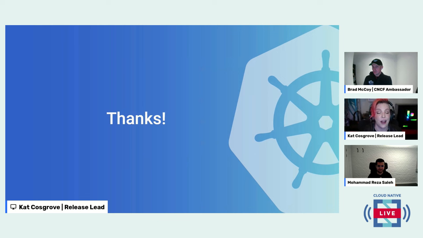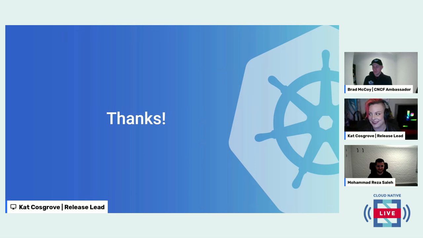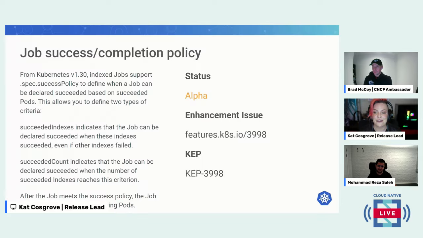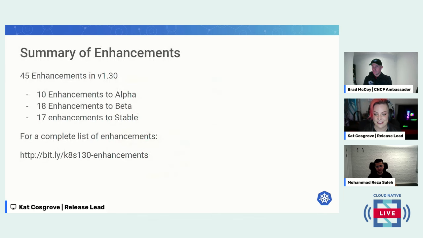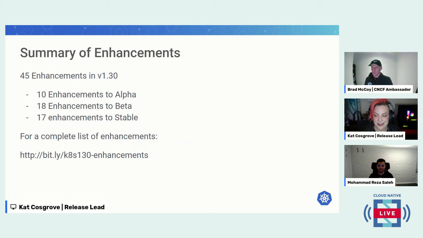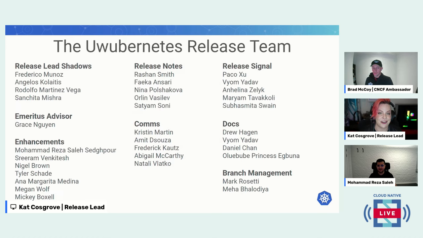That is the final major theme in this release. There are quite a lot of interesting KEPs in v1.30. In particular, one of the oldest KEPs in the Kubernetes project finally merged with this version — KEP-24, which is AppArmor support, which had been hanging around for four years or longer. I encourage you to go look at the complete list of enhancements. For the first time in a long time, there are also no urgent upgrade notices in the release notes. Please go check out all the enhancements and read the release notes — a whole team works very hard on writing them.